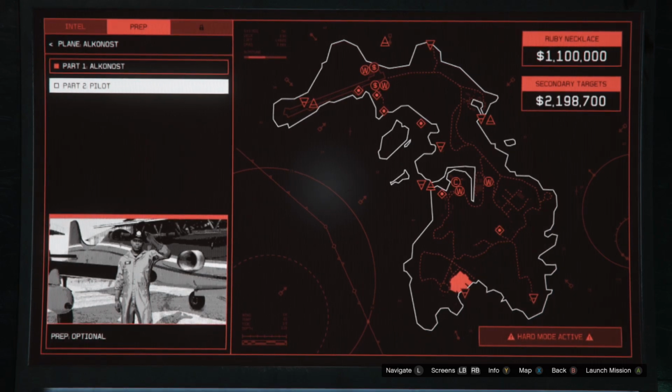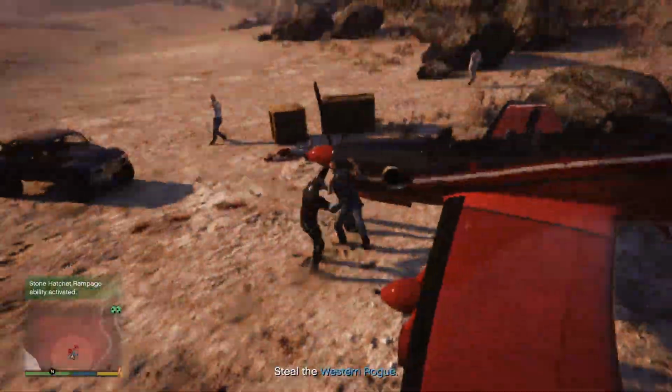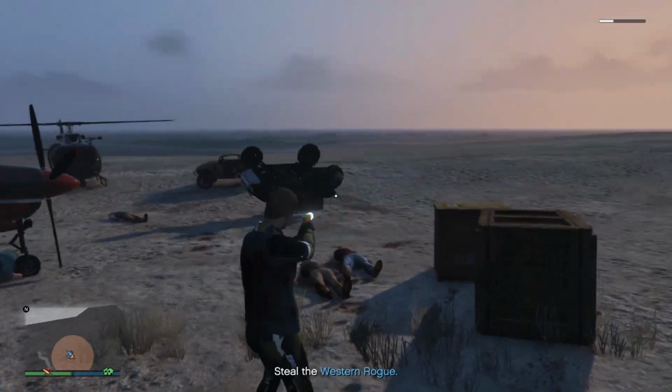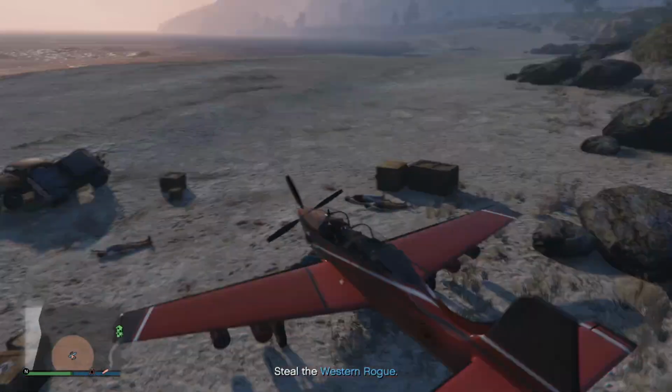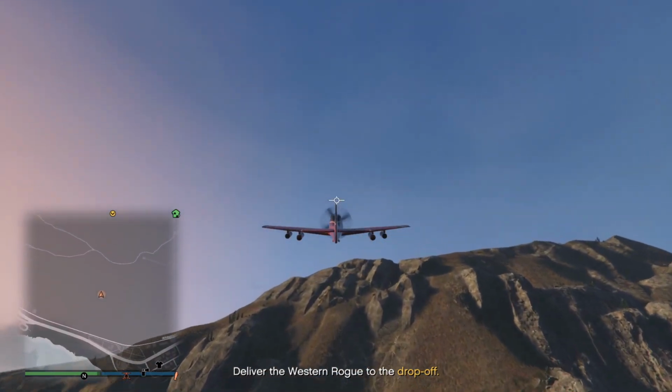Next up, we have the pilot prep. Now, there are 2 different versions of this mission. I'm only showing gameplay of one of them. You have to go steal the Rogue back and then fly it up to Sandy Shores. This one doesn't take that long, and it's pretty much identical to what you have to do for the scope out mission. Helicopters do try to chase you down, but they're way too slow for it to even matter. You can just easily outrun them.